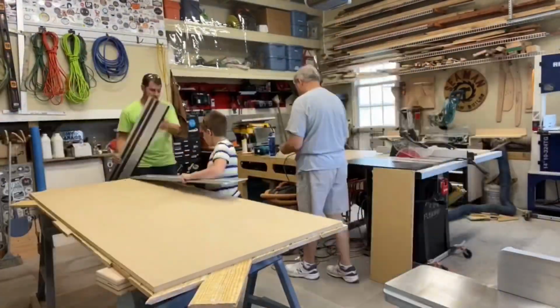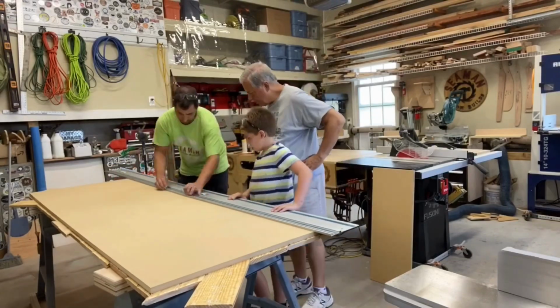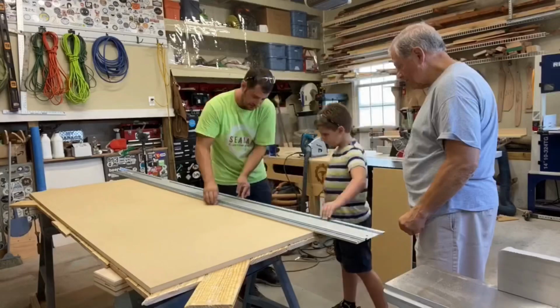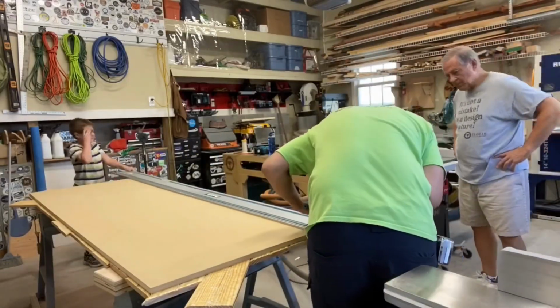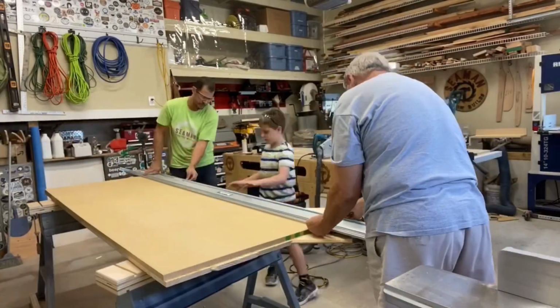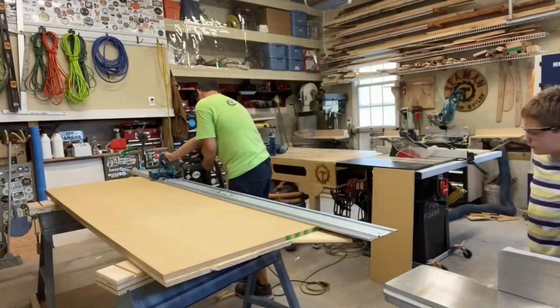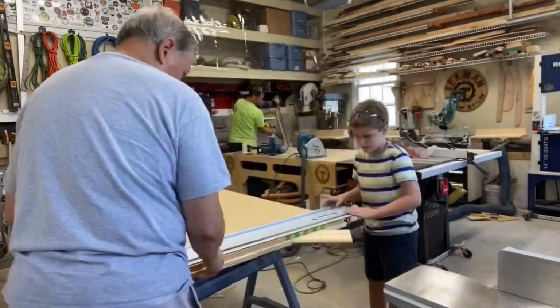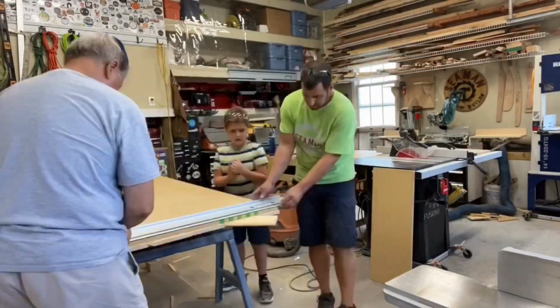Now we flipped the door over, and again, using the track saw, lined up the track with the edge of the MDF. We then made sure the tongue and groove was flush around each edge of the door. I really like how easy it is to make these cuts with the track saw. You could do the same thing with a straight edge and a standard circular saw if that's all you have in your shop.